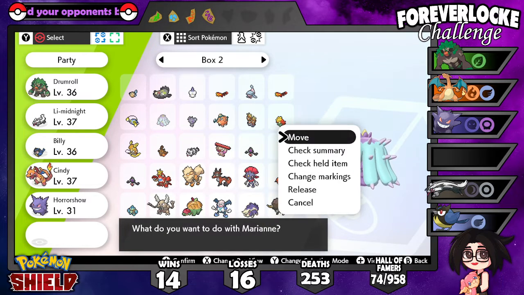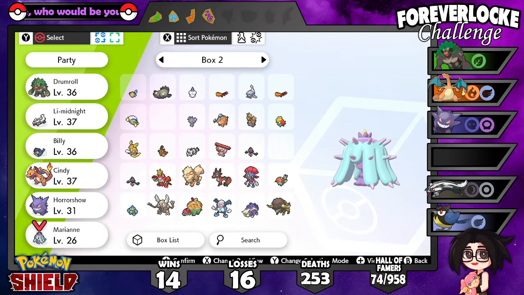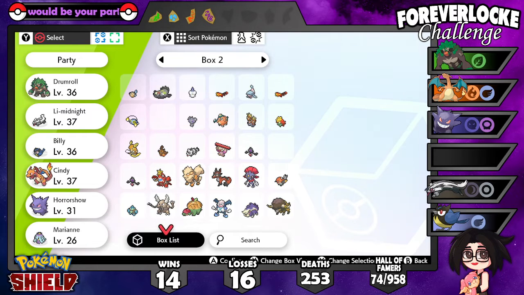I honestly think Marianne would be a really good choice. So yeah, we'd have Linoon, not Toxapex, Marini, Linoon, Marini, and Rookidee as our unevolves, and then drumroll, Cindy and Horrorshow for our fully evolves. That sounds good. Everything gets Protect, Starchamp. Every Pokemon can learn Protect. Yeah, there we go. I think that's the one.